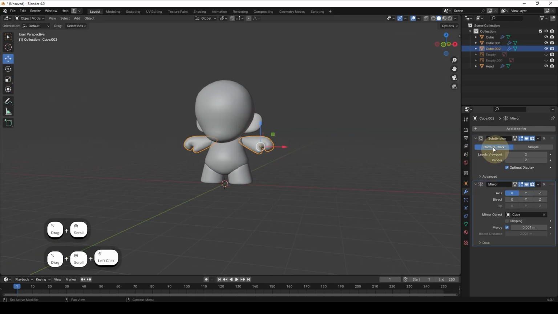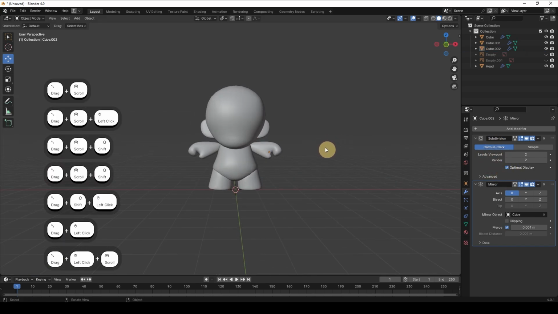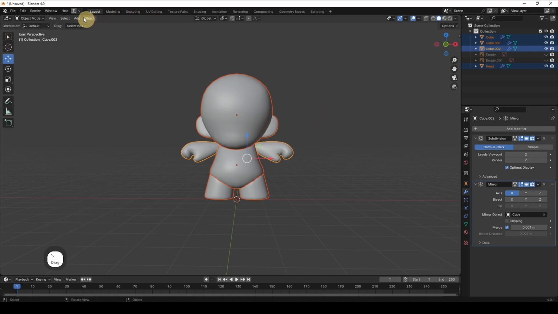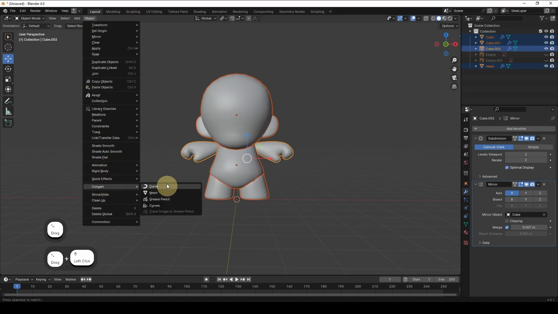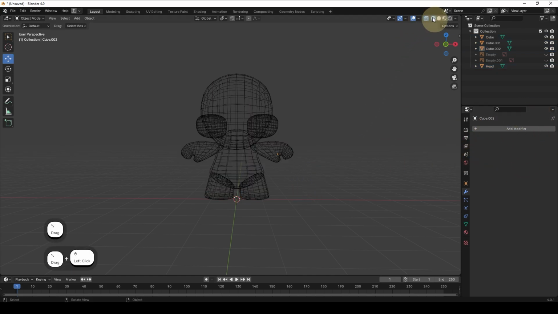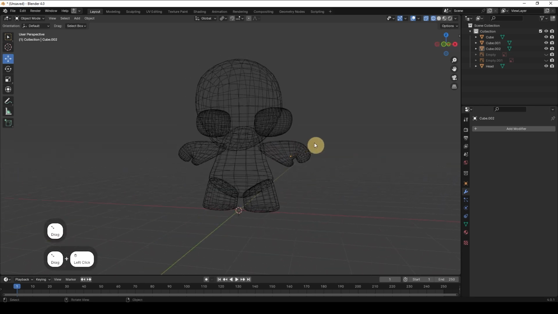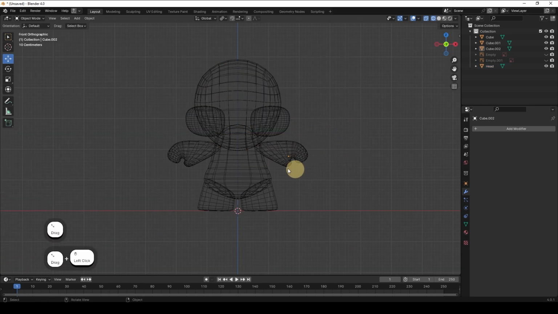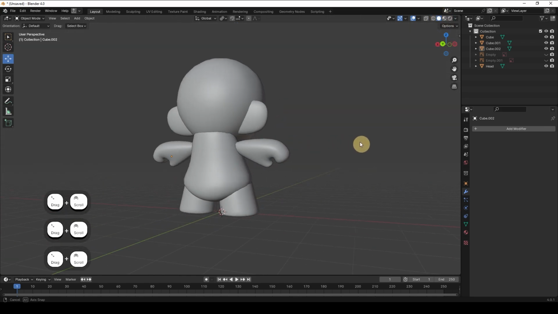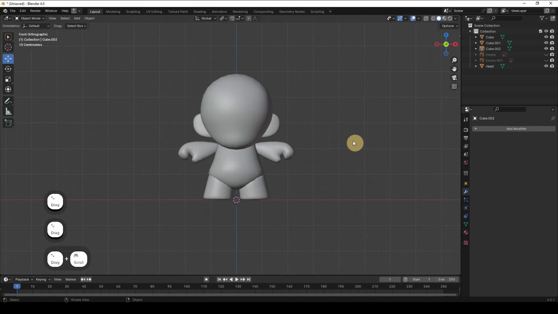So when we go to rig and when we go to texture paint, all of these modifiers that we have are going to get in the way. So to tidy this up, select everything with A and then go Object, Convert, Mesh. And what this does is just applies everything, gets rid of all your modifiers, and your wireframe should look something like this. If it's way more black than this, way more dense, then it's probably a bit too high. But if it looks something like mine, then you're on the right track.